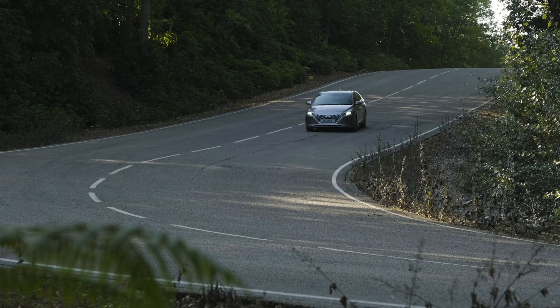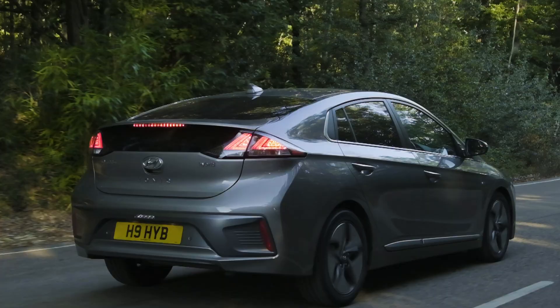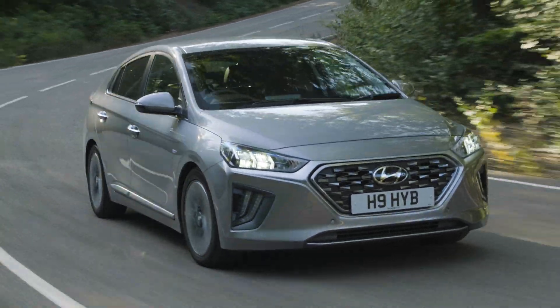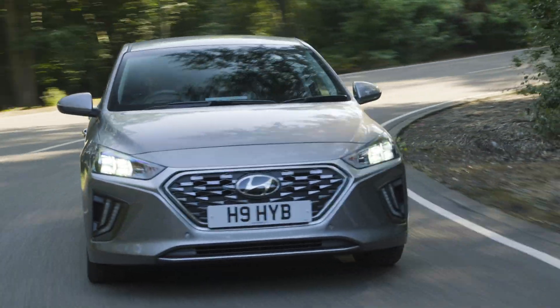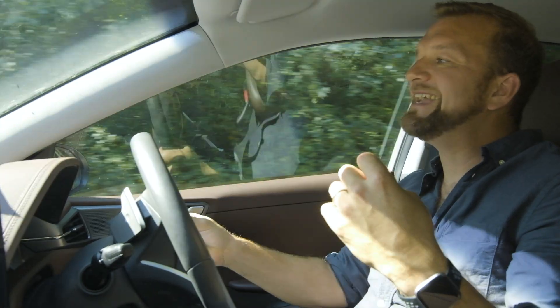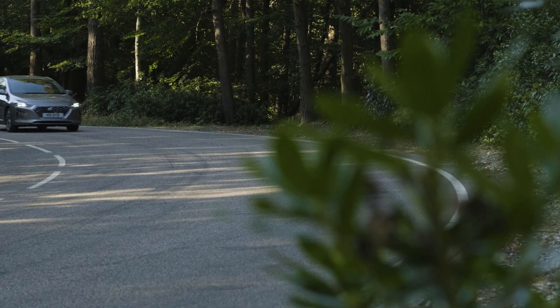Let's start with an HEV, otherwise known as a hybrid electric vehicle. It has a traditional petrol engine, an electric motor, and a small battery pack which work together. When you press the brakes to slow down, the energy is recovered by turning the motor into a little generator which tops up the battery. That power is then used by the electric motor to boost the petrol engine, and you never have to plug it in. A good hybrid will generally use about 20% less fuel than a traditional internal combustion engine.